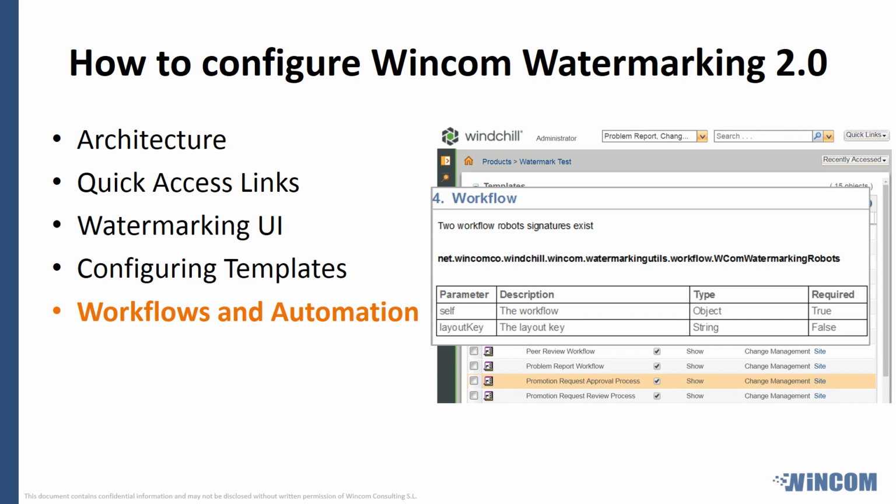Let's have a quick look at some automation. Workflow is a very important part of how we may configure this app. So you may want, and it's quite a frequent occurrence, is that documents or parts or drawings should be watermarked automatically when they're sent to released. So this is typically part of a promotion request approval workflow, and therefore we have configured in the app some robots, and these robots allow you to basically pick your layout and then add this robot directly into the workflow, and that means that the workflow will watermark the content of the documents or the drawings, and then we'll have those permanently watermarked within the system.